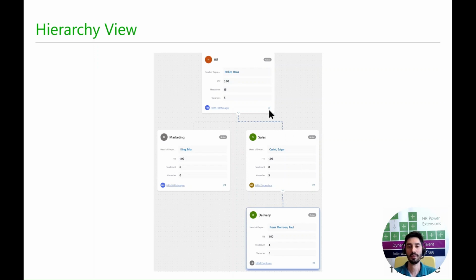And here you can see that I have the parent department and also all the departments that belong underneath. I created this structure. There are no big limits on how many departments. You can also zoom in, zoom out, and see more relevant information. Then important here, you can see head of department, the FTE, headcount, and vacancies if applicable or not. So if you're hiring someone for this department.